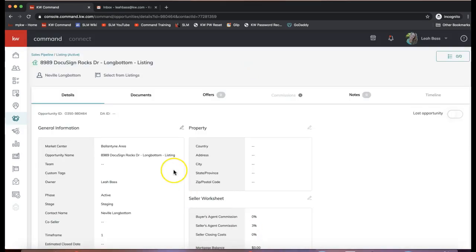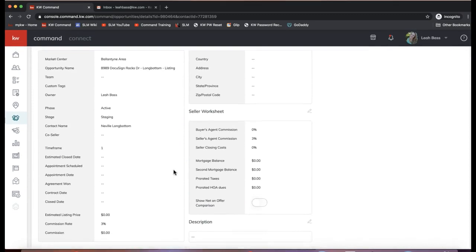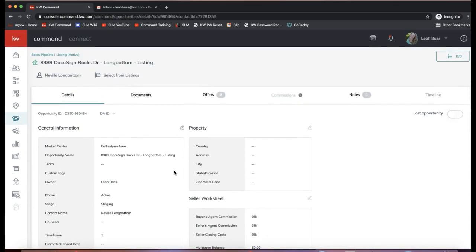And that will take you into the property details here. Okay. So first of all, at the top, you can go ahead and select from listings. So if you click select from listings here, it'll do a couple things. It'll autofill some property data into the opportunity and autofill into DocuSign. Okay, and it'll also help when you go to submit an offer and do the commissions tab as well.